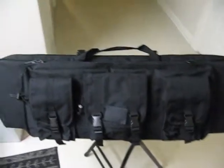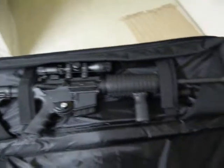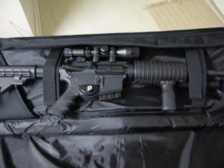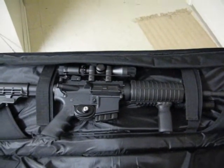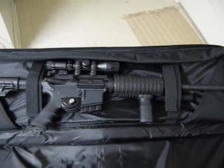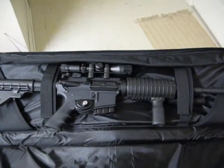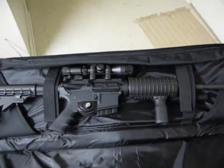Okay guys, time to head out to the range. Today I thought it would be kind of fun to go to the outdoor range. I'm going to take my Stag Model 8 along with the Barska 3-9 Tactical out to a local outdoor range. I'm going to try to get to 100 yards, but if there's no room, we're going to shoot 50 yards today and try a couple of ideas that some of the viewers have suggested to me, me being new to this.